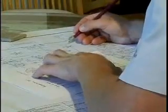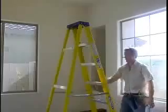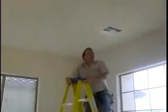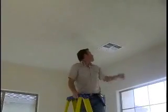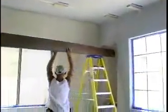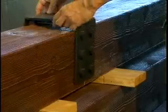Before you order the beams, you should consider what aesthetic effect you're trying to achieve in your house. The higher the ceiling, the larger you will probably want to size the beams. Here we have a 10-foot ceiling height in the dining room, and we're installing 6 by 8-inch beams. In the great room, where we have a 21-foot ceiling height, we're going to install 8 by 10-inch beams.